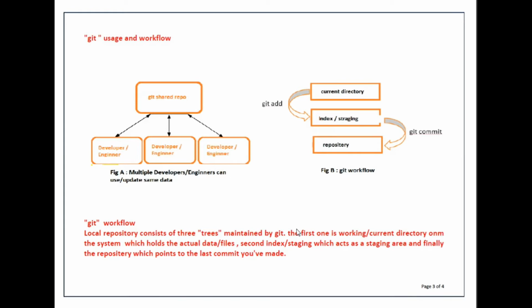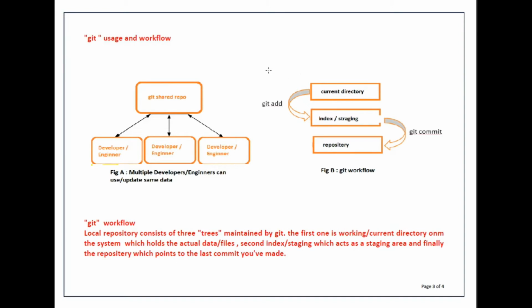After that, I want to tell you a little bit about Git usage and its workflow. If you see this figure A, let's say you've got a repository. A repository is basically a remote directory, at a very basic level. On my screen, three developers or engineers are working together on the same repository. They are making their changes. So Git manages all the changes. It merges the changes, it updates the changes. That's a handy feature of Git. That's for demonstration only, of how Git works.